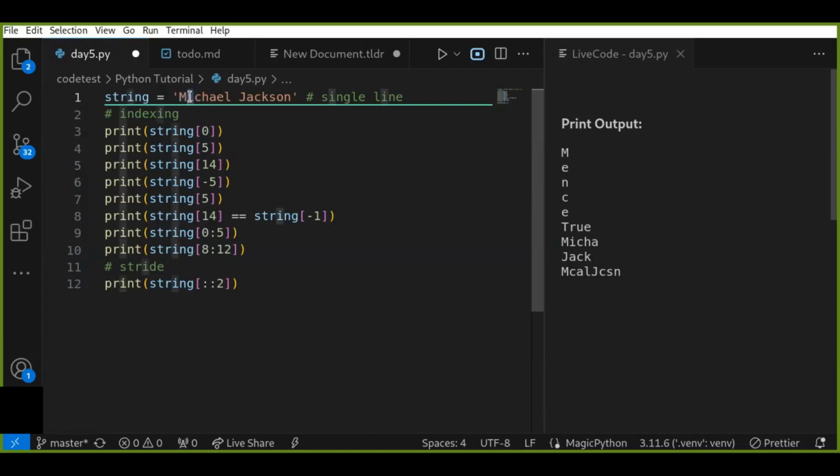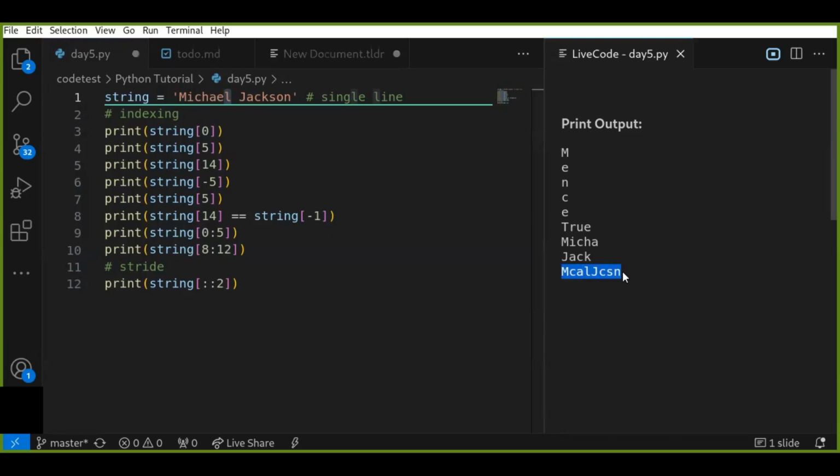It just jumps over this one, and the second character after M is C. Obtain M and C. What is the second character after C? That is A. And the second character after A is L, and so on. So it's just obtaining every second character.